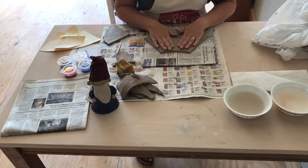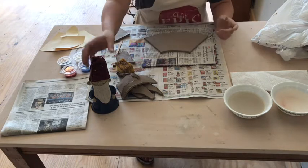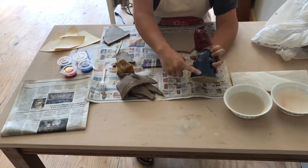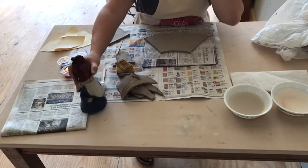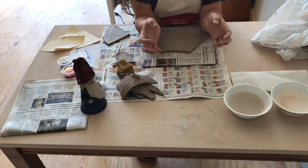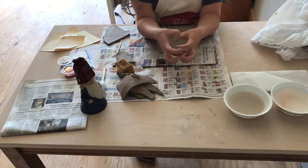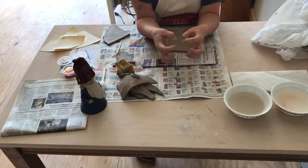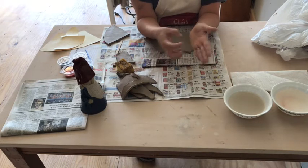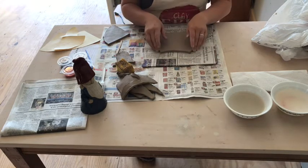Okay, so the side that you smoothed, we want that to go on the outside. And we're gonna try and get the seam in the back so you can't see it too much. It's a little bit bumpier here, but that's where that clay is coming together. Whenever you join two pieces of clay, you've probably heard me say this before, you need to scratch to attach. So that means that the clay really grips each other because both sides are scratched. Otherwise, when we put them in the kiln, they'll pop apart. Even if one side's scratched and the other one isn't, they're likely to pop apart.